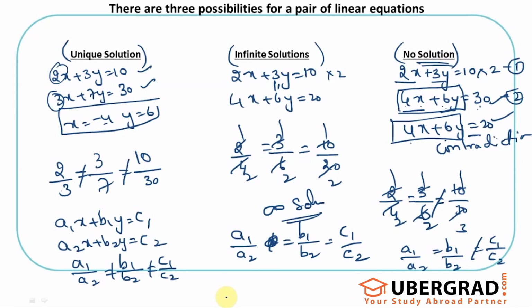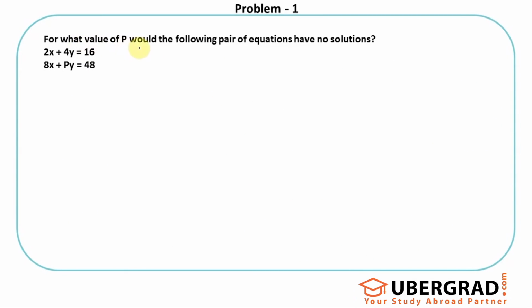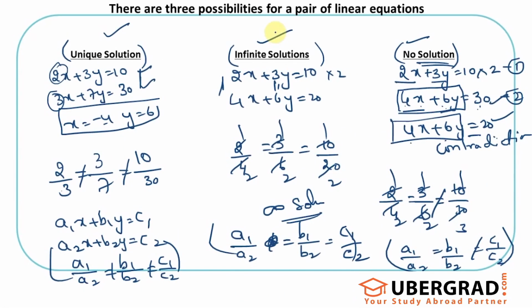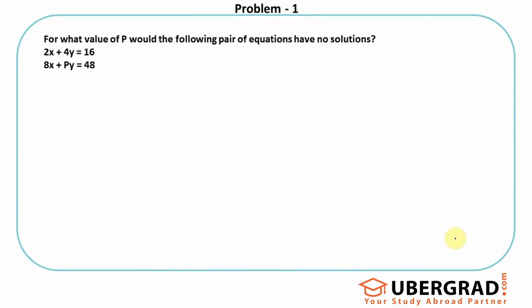Why do we need to understand this, like a1, a2, b1, b2? There is a certain set of questions that can be asked which you can solve by using this not-equal-to condition. We'll solve a question to show later, but just keep these points in mind, and fundamentally the logic of when infinite solutions exist, when no solution exists, and when a unique solution exists. So this one: for what value of p would the following pair of equations have no solutions? If you remember the no solutions case, when this is true, then I will have no solutions. As I said, this will be useful for us to solve the questions. So this is the example for that.